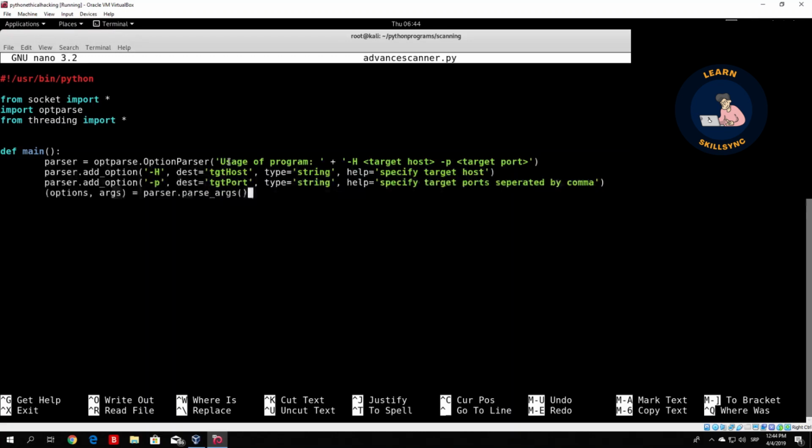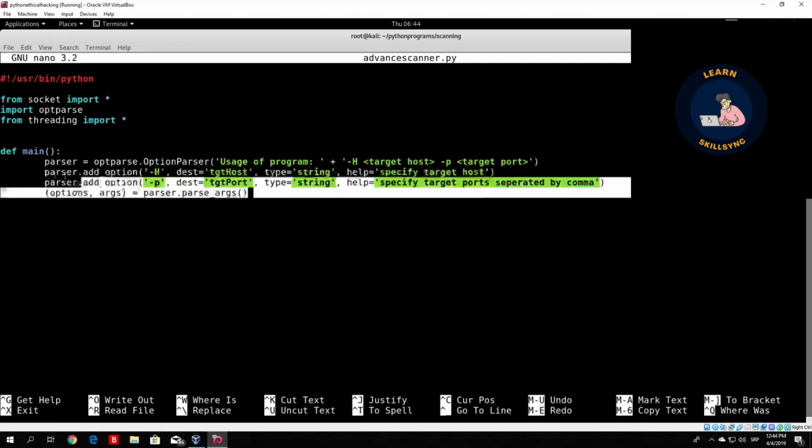Now, if you are new to this, this can be a little bit difficult syntax, but it doesn't really matter. This is just the syntax of the Python library itself. It is not really something to worry about. Basically, in this parse library, there are functions such as add option and parse args that are used to specify different settings for this program. This is really an optional thing. We just want to make it the best we can.